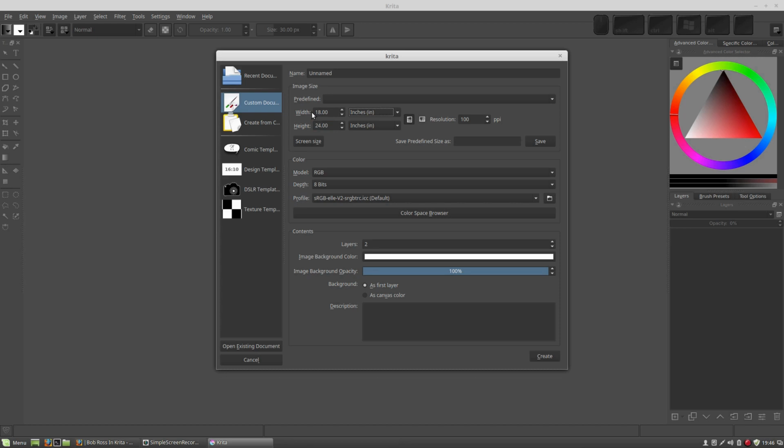Now, since this is a digital painting, we need to tell Krita what resolution we want. If you plan on having your art physically printed, then you probably want to set the resolution to 300 ppi or pixels per inch. However, I'm going to be using 100 ppi for this tutorial because my computer can't quite handle recording the video and using large brushes without getting laggy at the higher resolutions. If you want to follow along with me exactly, then I suggest you go with 100 ppi as well. If you're sharing your work online, 100 ppi is great.